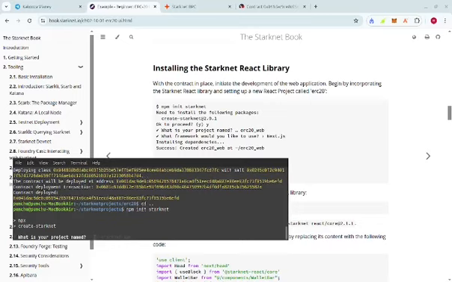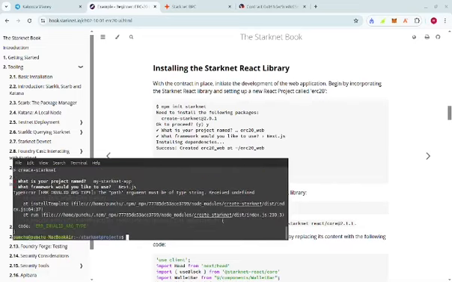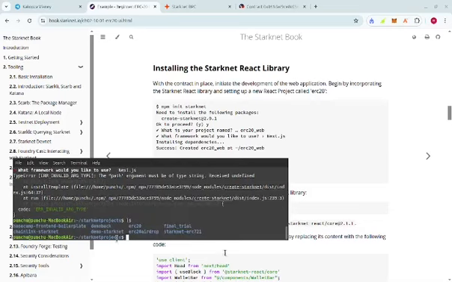So I already have a front end which I initiated, that's how you initiate it.